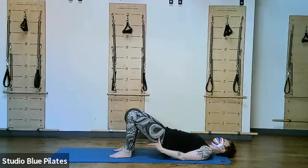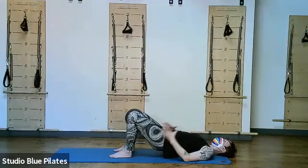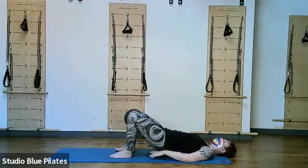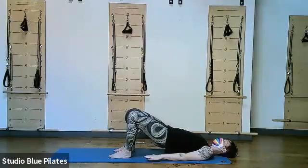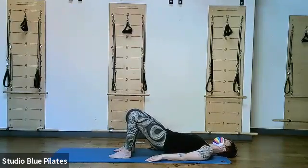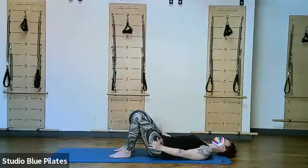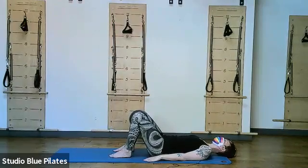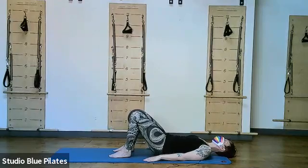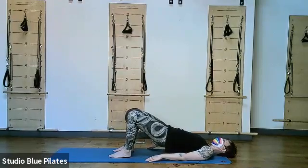Now, sometimes if we feel low back tension, we could either be arching or we're squeezing our butt too hard at the top. So think more about the underbutt than the top of it, right? And then melt, letting those glutes relax a little so your abs have to do more. Last one like this. Pressing into your toes. And then melt all the way down.